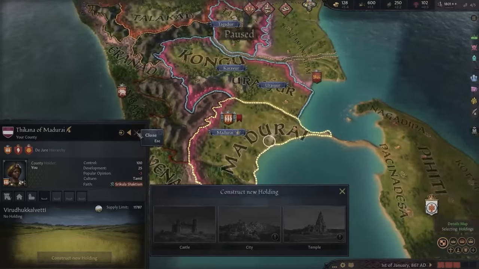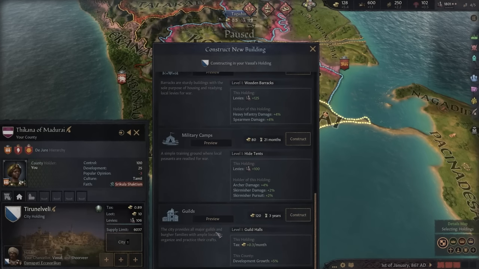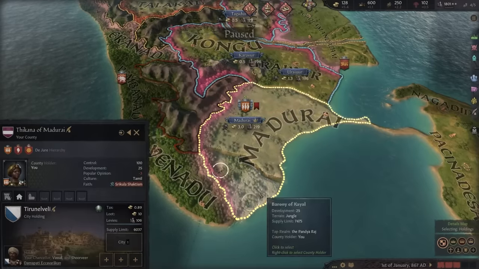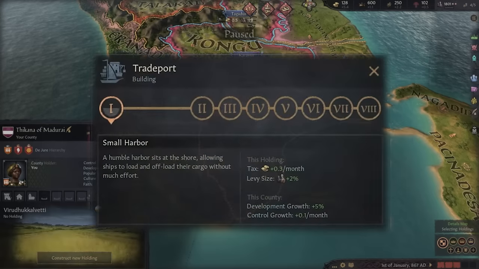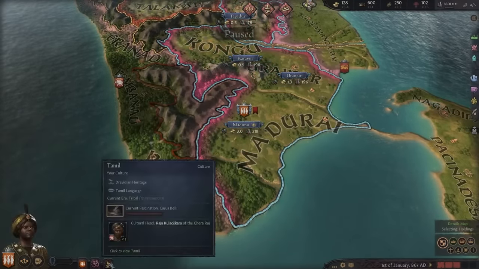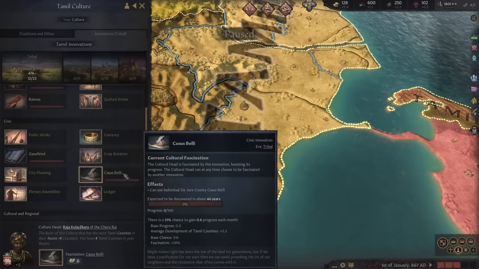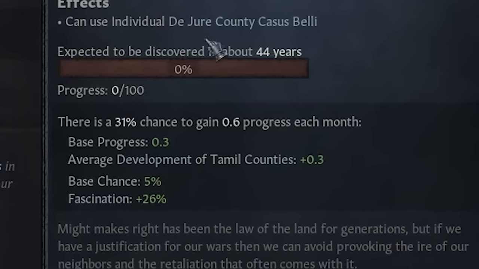And these city holdings are going to be insanely useful for us because they have these guilds line of buildings, which can only be made in cities, and what these do is increase the development growth. If we have a total of 5 city holdings in this one county, all with guilds, and all of the cities that are on the coast here with trade ports, we can stack insane amounts of development in this one county. And the reason we want to have a lot of high development is because the research speed, the whole point of this game, to research as many things as possible as fast as possible, is dependent on the average development of all the counties with your culture.